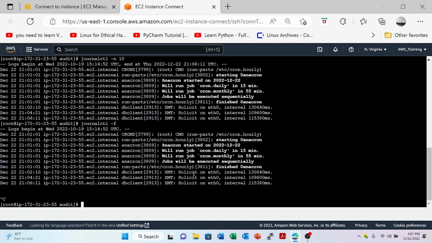Then there is another option, --utc, which displays the time with the UTC timestamp. Normally, it takes the time of the system to display the time, but if someone would like to have the UTC timestamp, then this option can be used.